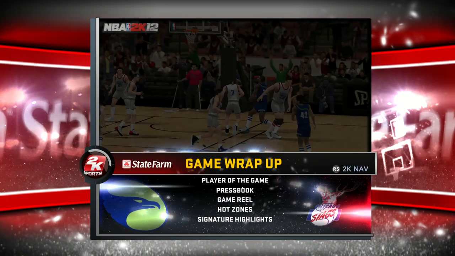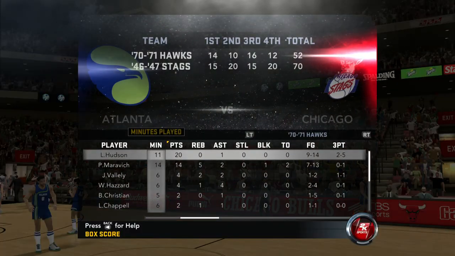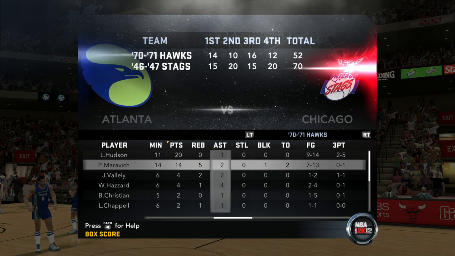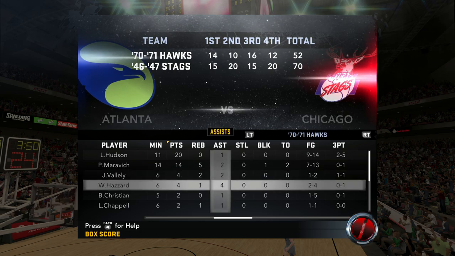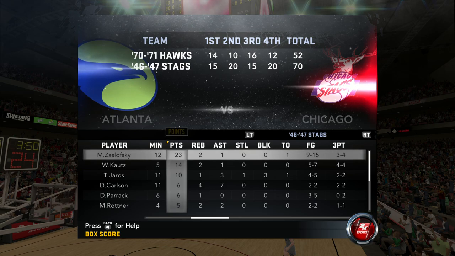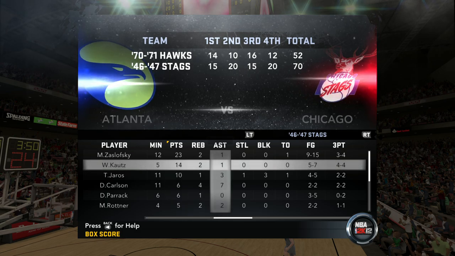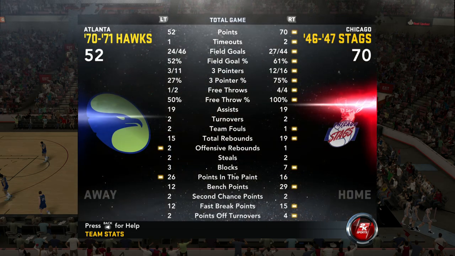Alrighty, let's check the, where is it here? Let's check the box score. There's the box score. So, Lou Hudson had 20 points, 9 for 14 from the field, 2 for 5 from the 3-point line. Maravich had 14 points, missed a 3, 5 rebounds, 2 assists, 7 for 13 from the field. And the rest, 4 points for Valley, Hazard, 4 points, Zalowski, 23 points, 9 for 15 from the field, 2 rebounds, 1 assist, 14 points for Kotz, 2 rebounds, 1 assist, 10 points for Gerald. And the last thing, team stats. There's all the team stats.